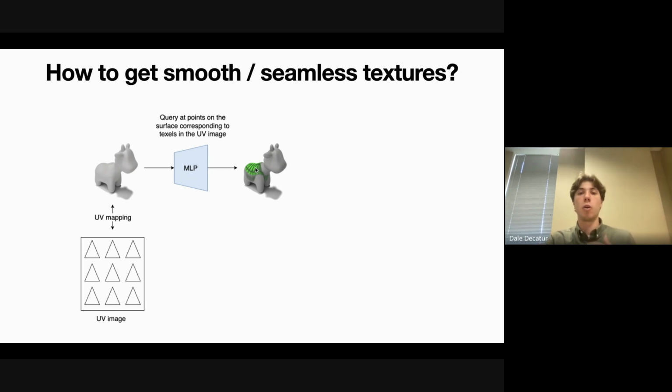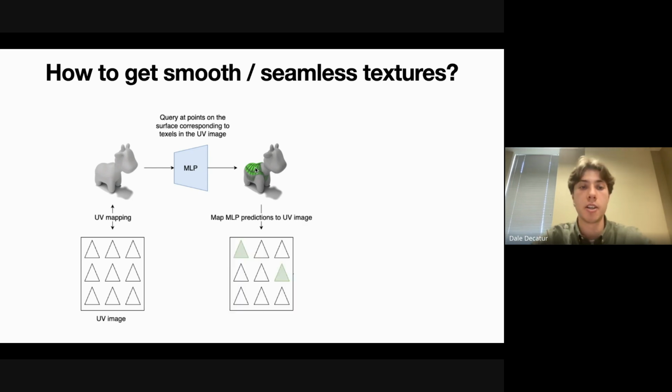So what we do then is, once we have these colors on the surface of the mesh, because we have this mapping and we predicted colors for each of these texels, we can map them back to the UV texture map. So this might be an example of two different triangles that were close together in 3D and therefore both green because they're on the turtle shell. But when they get mapped back to 2D, they're far apart. But again, we don't care because this is totally fine because they were predicted based on their 3D coordinates, which were actually smooth. And that's exactly what we want.